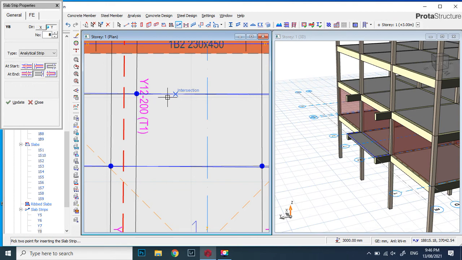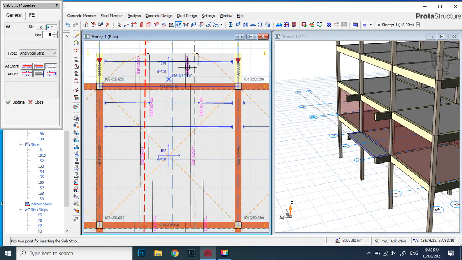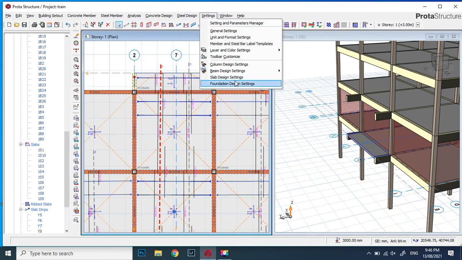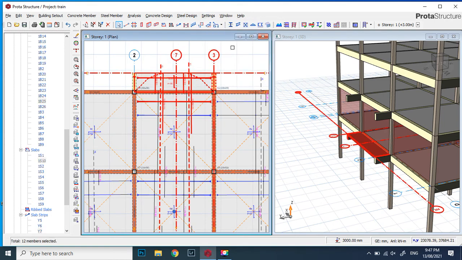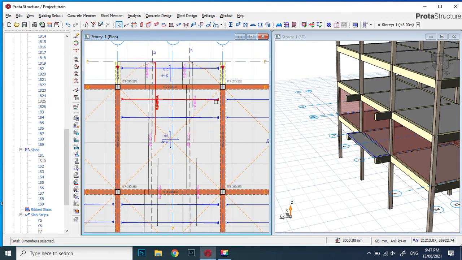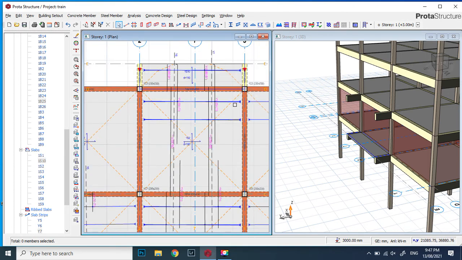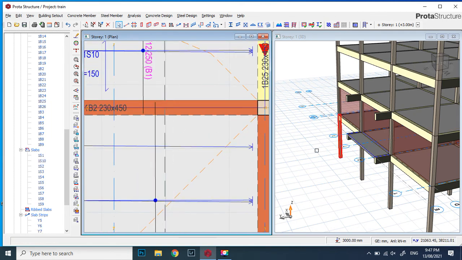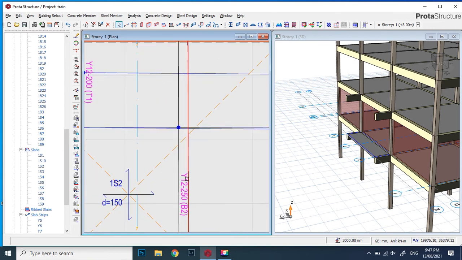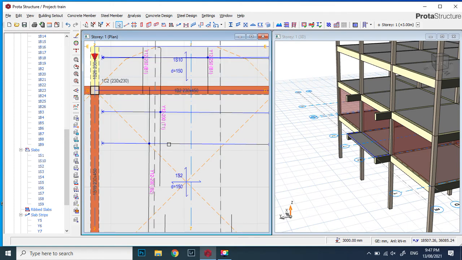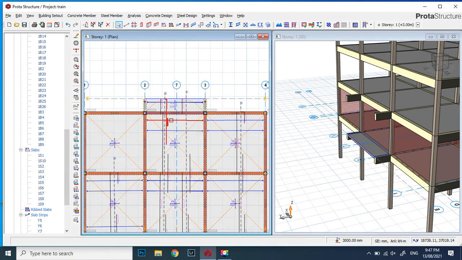If you click that, it shows you 12-200. This is it. So before you draw your strip, make sure you effect your settings, what you want, and voila, this is how you design for your cantilever slab and cantilever beam. If we've done this, you can delete this, because now we don't want that anymore. You can delete it if you want to. So this is what we have designed for.